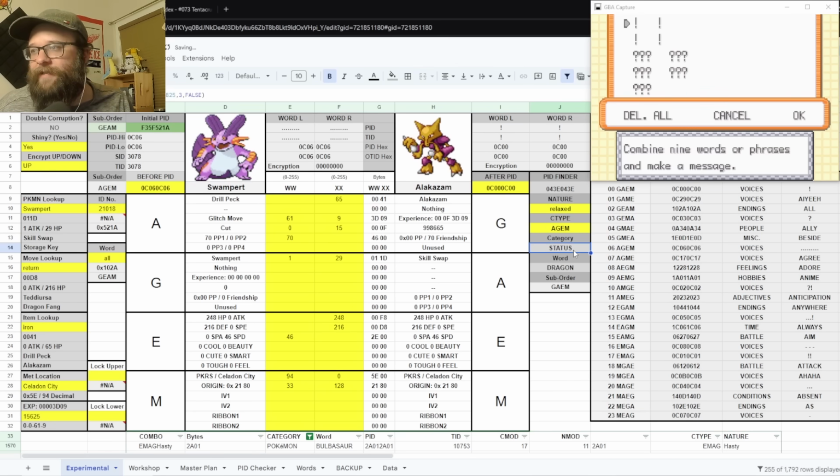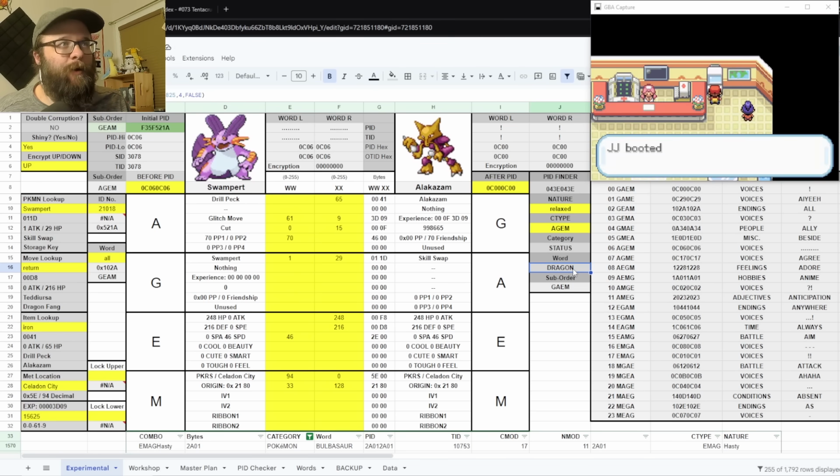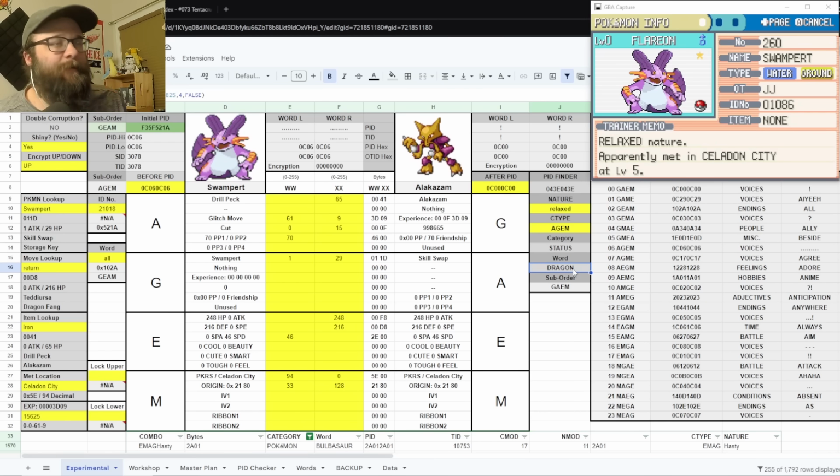Then I just need to make it status dragon, which is pretty easy. All right, there we go. Status dragon in all 4 slots. And now we should have a beautiful Swampert. There he is. Relaxed Swampert. He's named Flareon, but, you know, we can patch that up a little bit later.